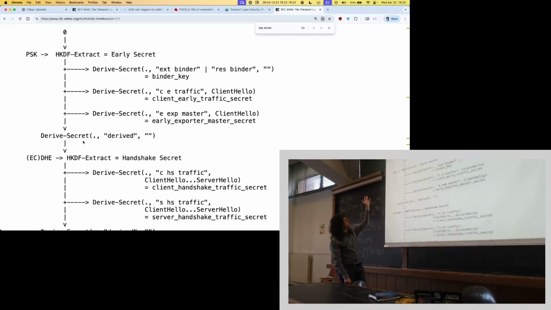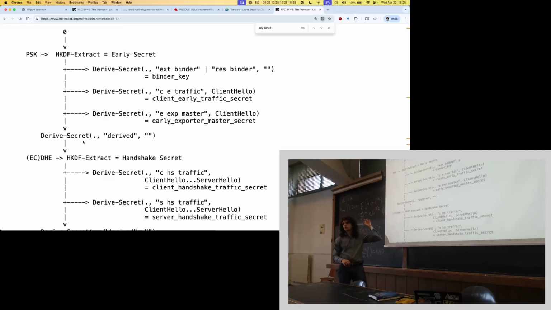You can ignore the PSK for a second and actually ignore all of the early stuff. There is stuff in TLS 1.3 to start sending data after 0 round trips, where the client immediately starts by using the fact that you already connected to that server in the past. So you use some key that you saved from the last time you connected to the server to start encrypting immediately. That's ignored. Let's say that this is a fresh connection. So you start here.